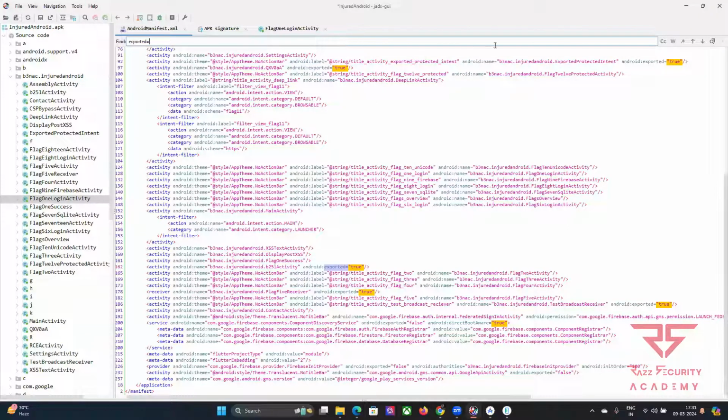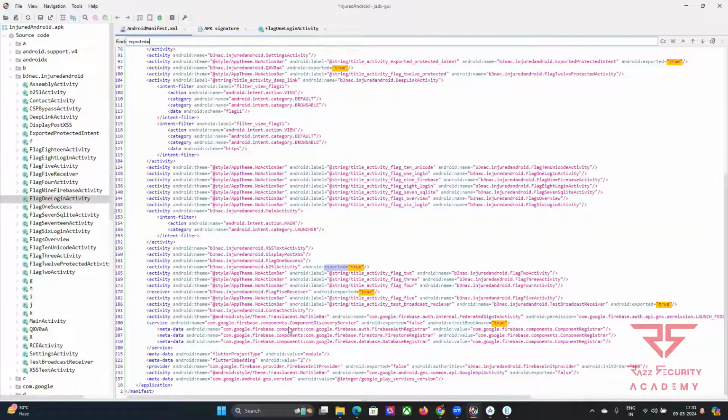First there is an intent activity. You can see the title Android exported productive intent, and this exported activity is set to true. The second thing exported as true is something known as bnacandroid.qxviewer. This activity is also set to true. Third is this particular activity, bnx3.injure.b25l activity, set to true. Also a flag 5 receiver is set to true.